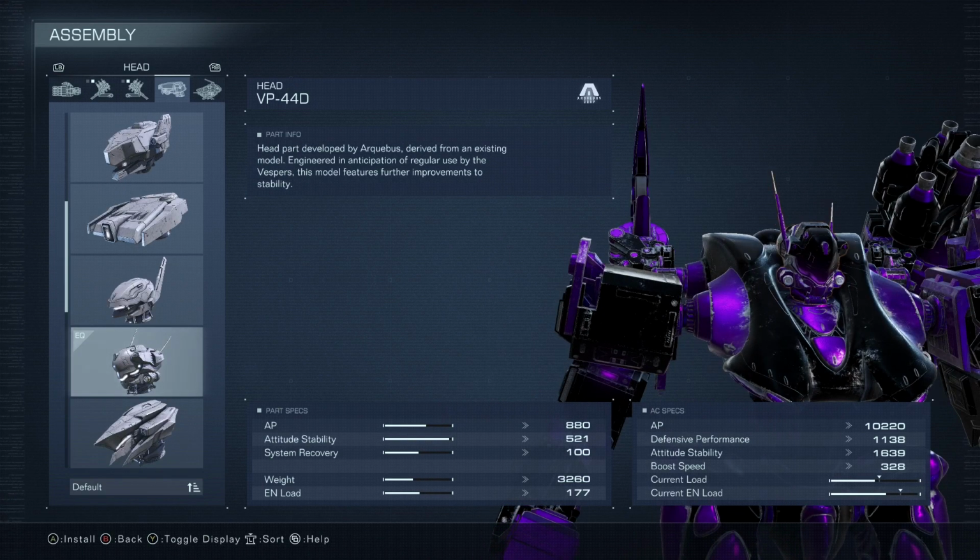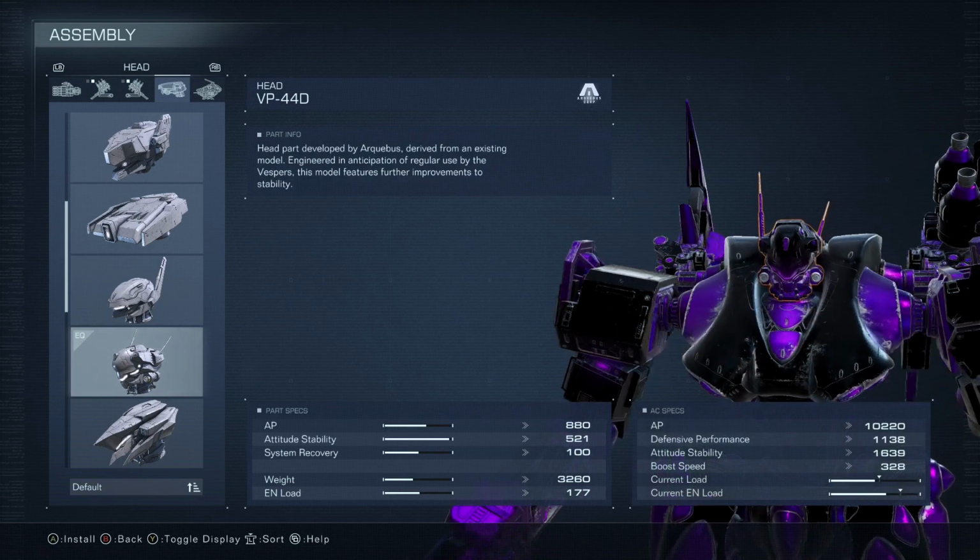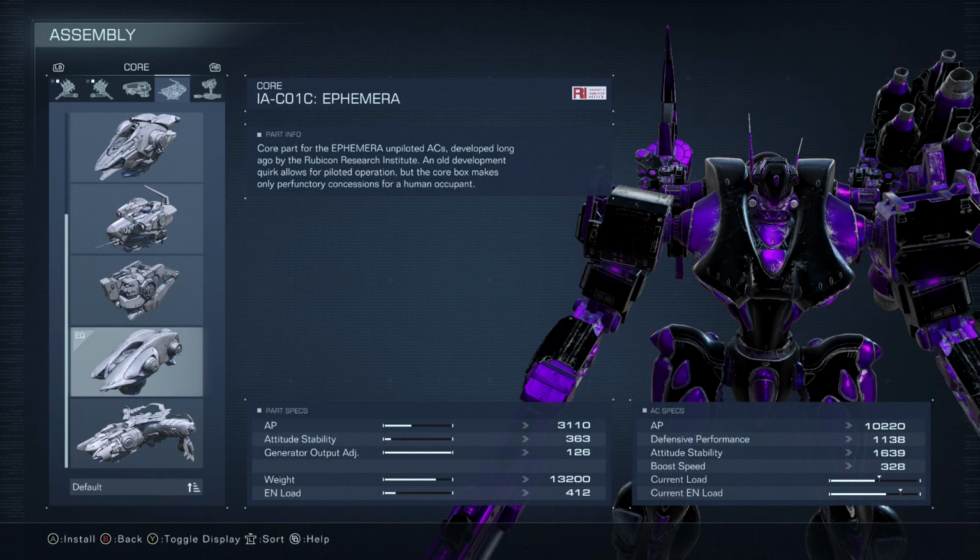For our head unit, I'm running the VP44D just because it has decent AP, good altitude stability, system recovery, and overall it just looks really cool. For our core, we run the Ephemera.